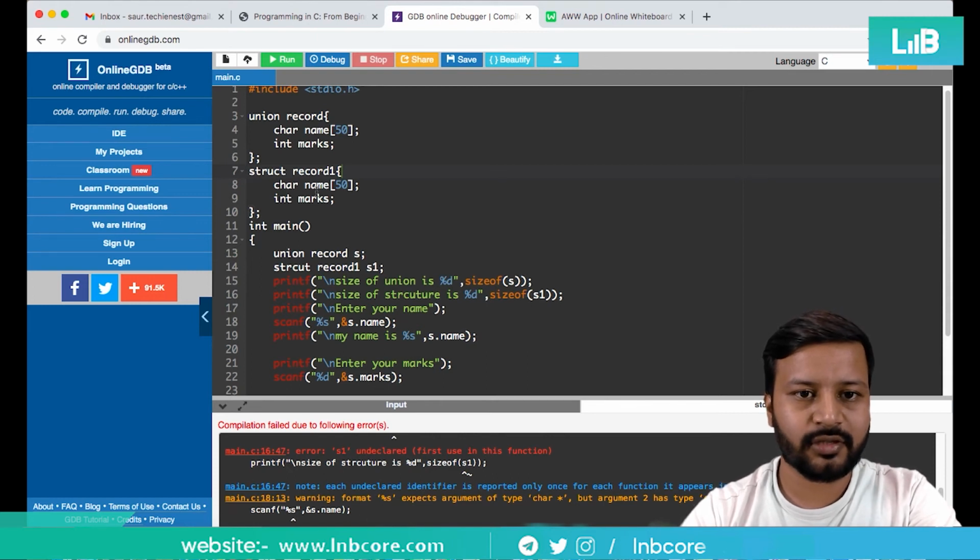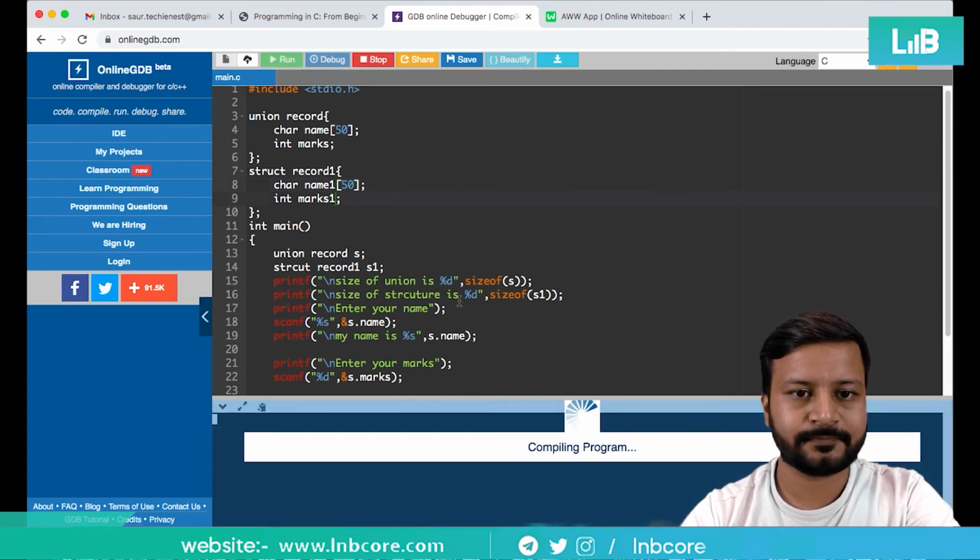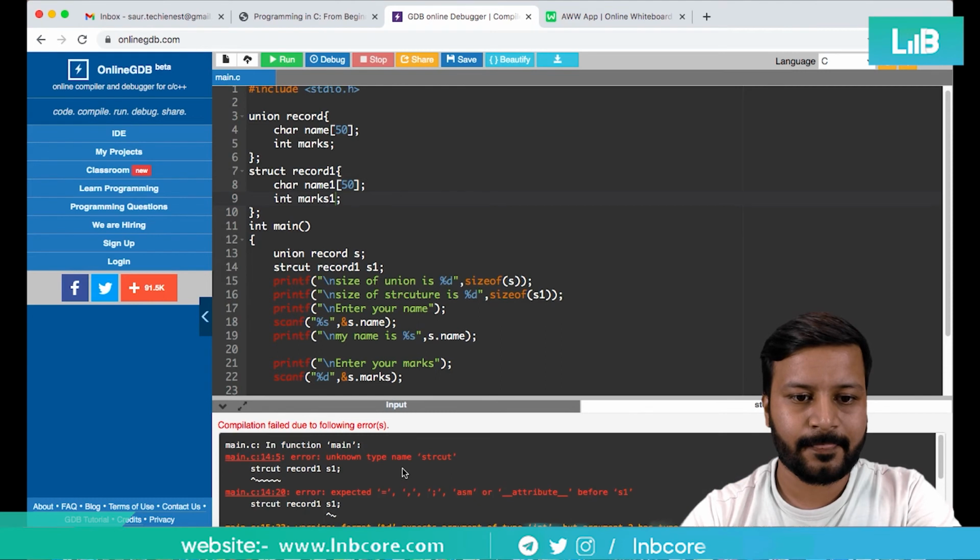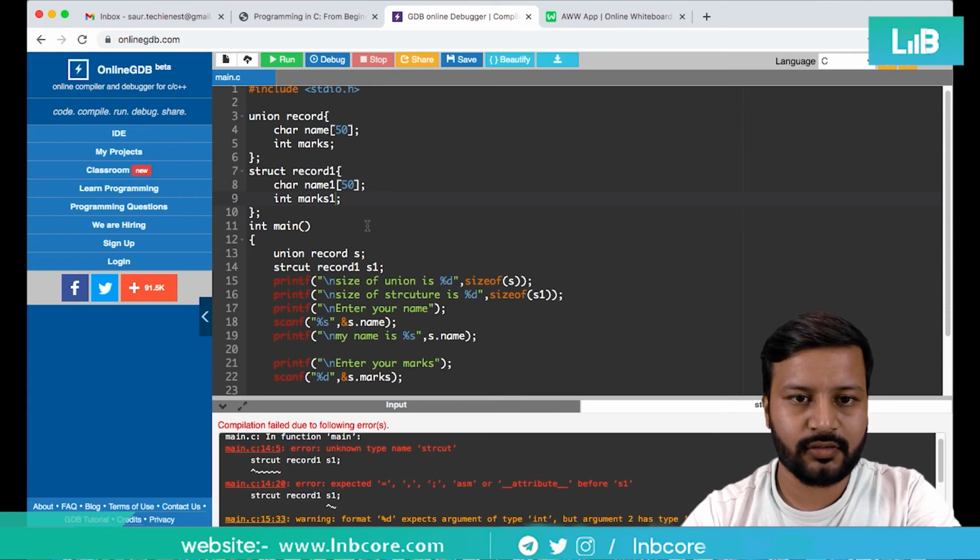Do we need to change something else? Maybe suppose we want to change this marks to name 1, marks 1, and something semicolon, maybe, I don't know. Let us check it out.